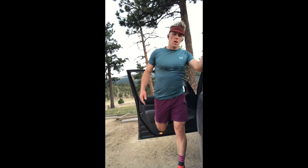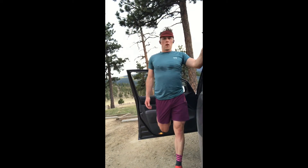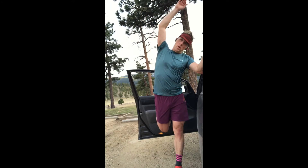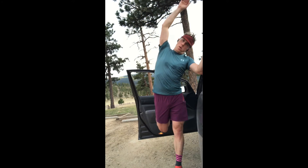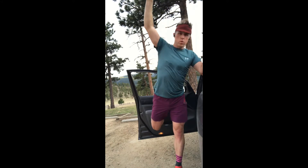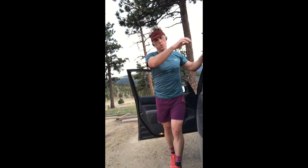A few things I really like to do, aside from making sure I do both sides, is to linger on the areas where you feel you might be a little bit more tight and just give a little extra time. You might spend up to 30 seconds in each of these spots before you get in your car to drive home. I really like the feeling of the quad stretch so I tend to spend some extra time there.